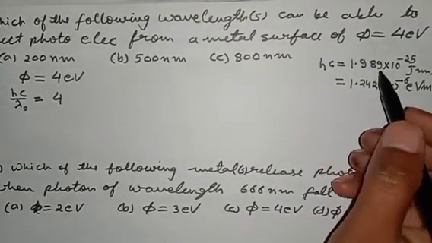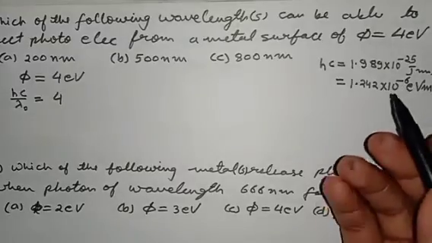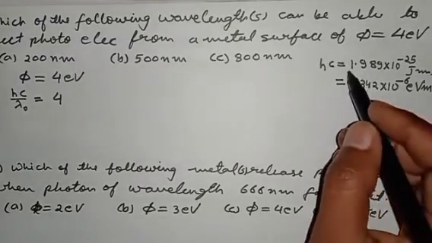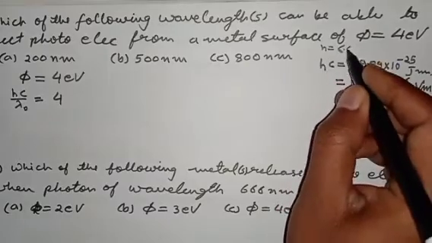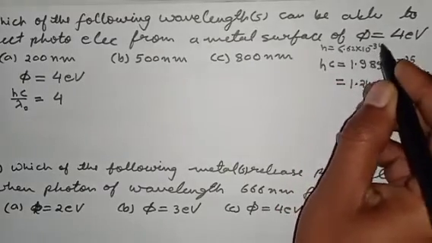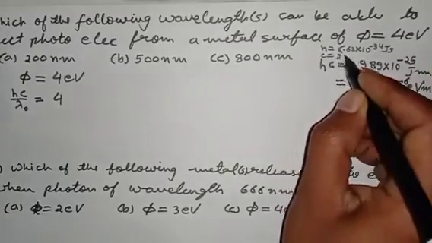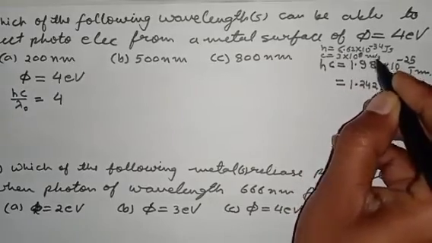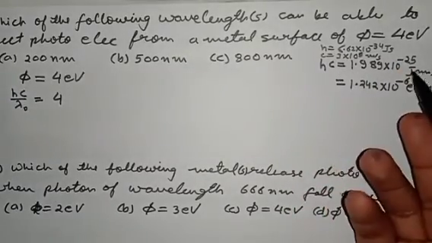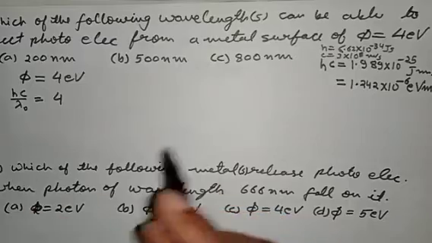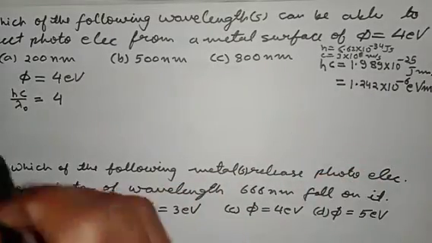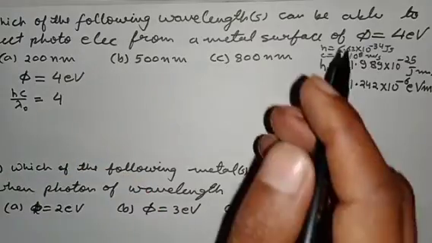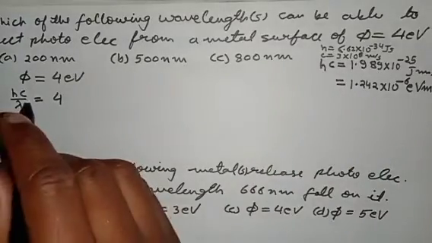So it might be given or not, both things can happen. So let us suppose this is not given, h is given separately and c is given separately. So we can find hc separately and then we can put the value here, but it is better to memorize these. Practice a lot, then you can easily memorize these values. Well, I'm doing it sidewise and putting the value directly here.